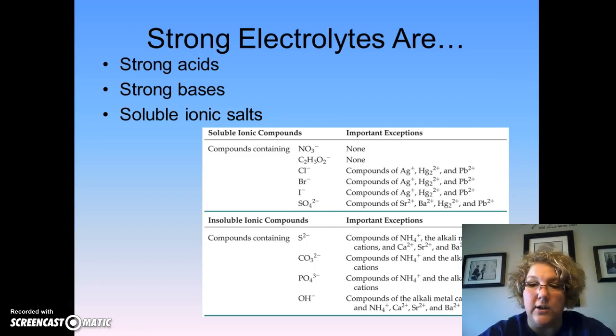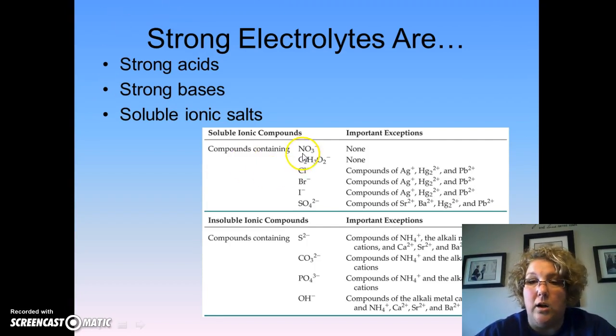If it's got a group 1 metal at the front of it, sodium, lithium, potassium, it will dissolve in water. Now, there's the ammonium ion, NH4+. It's +1, just like the group 1 metals, and it behaves chemically just like an alkali metal. So anytime you see ammonium or group 1, that is going to dissolve for sure. It is soluble.